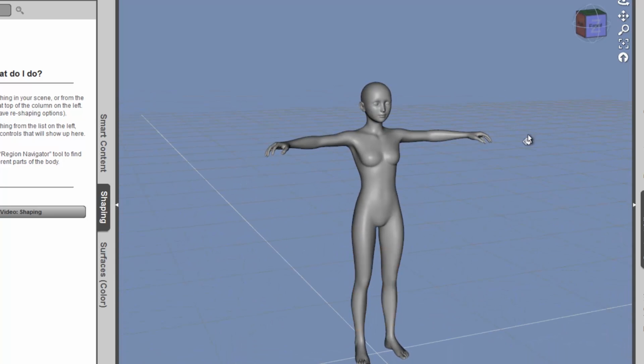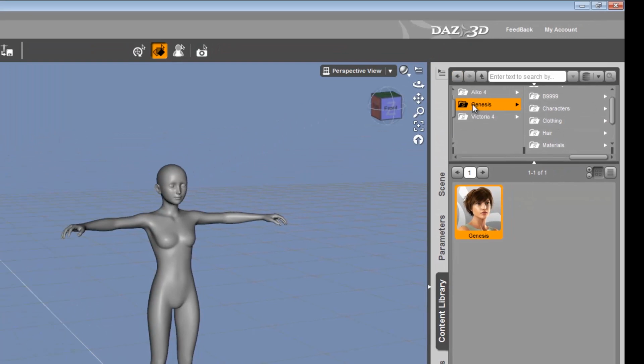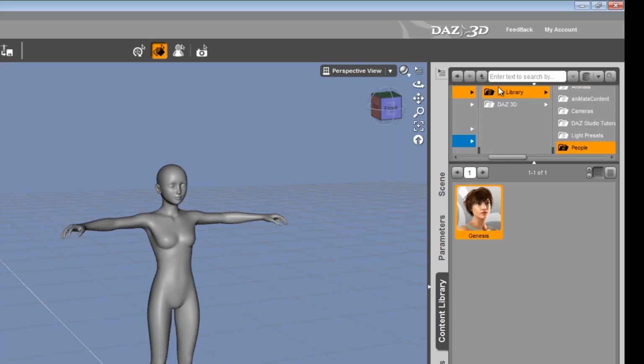Now before we apply the skin, I'm going to go over to my content library, since I can't use my smart content. I'm going to go into my Genesis figure here in my library. As you can see, it is right here.